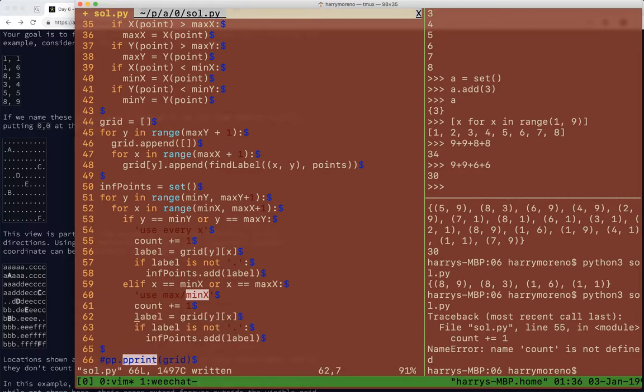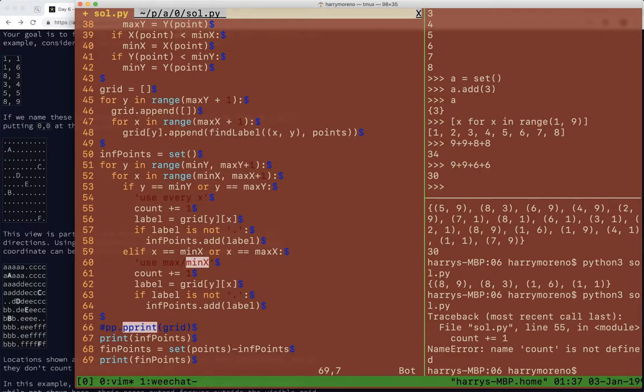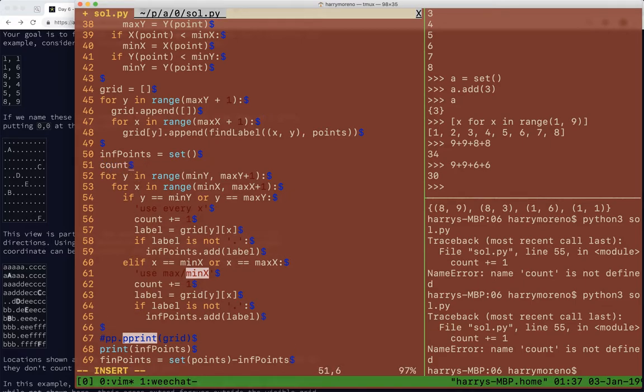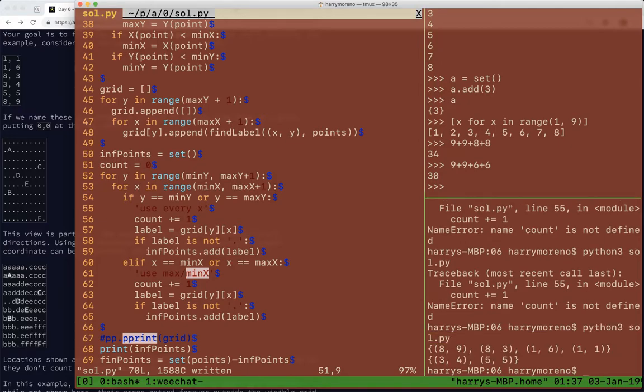This logic should be duplicated. That's right. This is wrong.